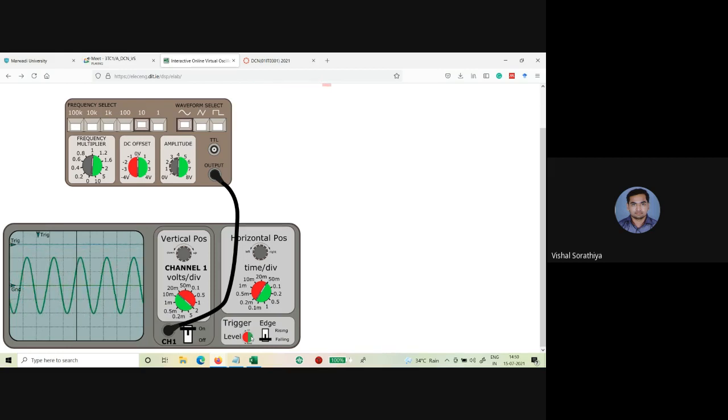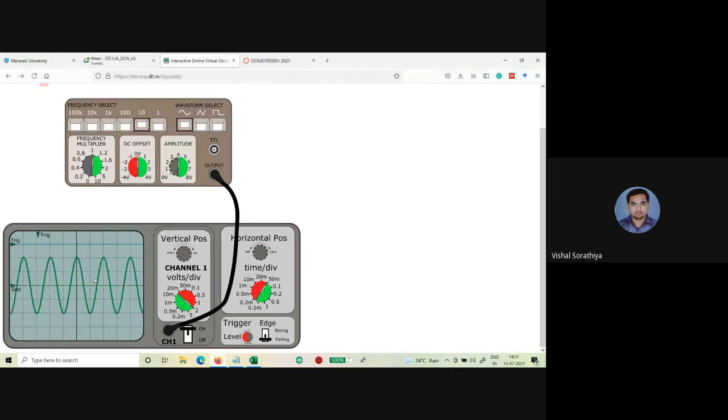So when I change the triggering level to above this voltage level, have you seen the signal is not steady? There is a frequency, but the signal is continuously changing. So it is very difficult to observe the frequency and the time. Amplitude you can measure, but identifying the frequency is very difficult, because it's continuously changing.